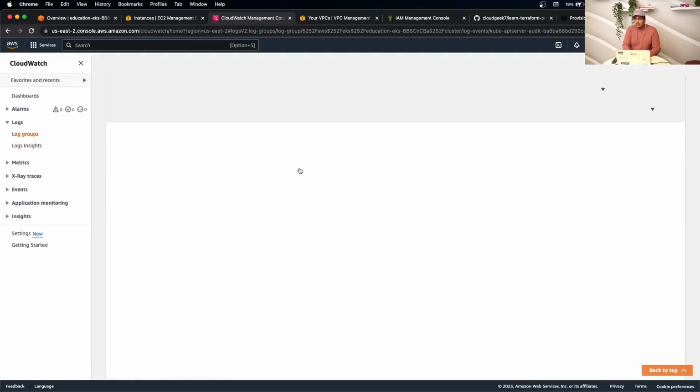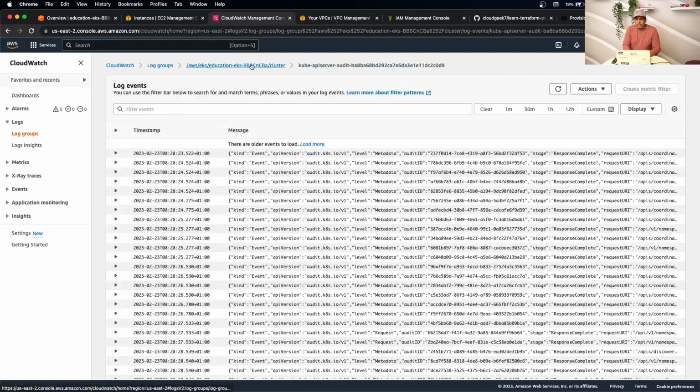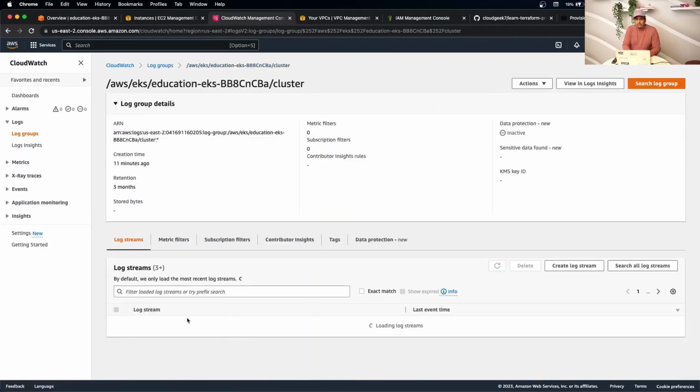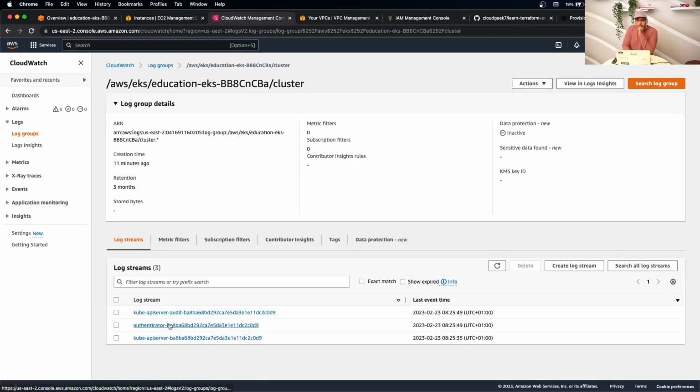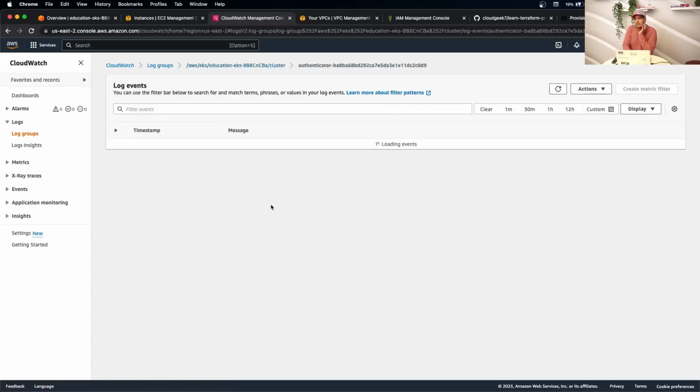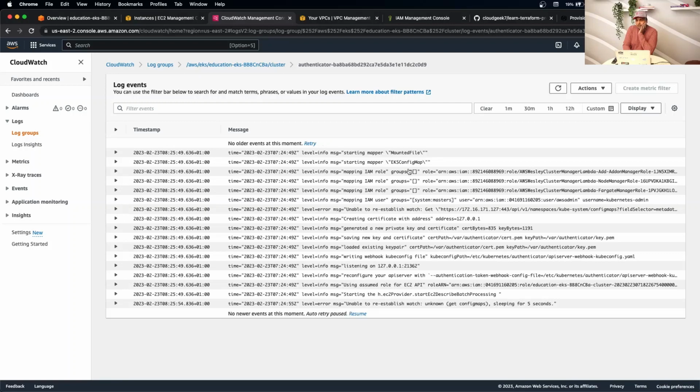This is the place where you check the control plane logs. If you go back, you also have a log stream for the authenticator. Any type of authentication issues, this is where you should check, such as the IAM roles and all that. So this is where you can see what's going on.